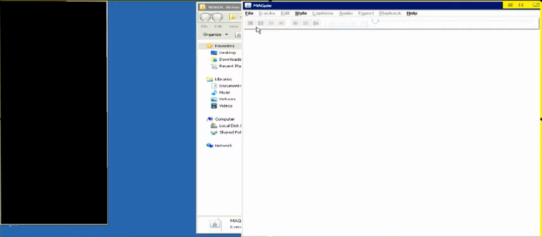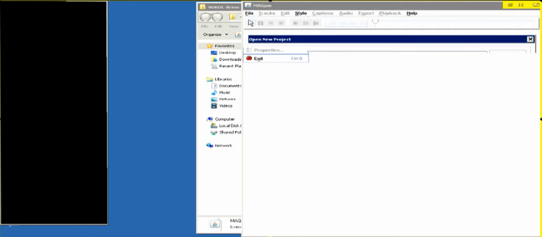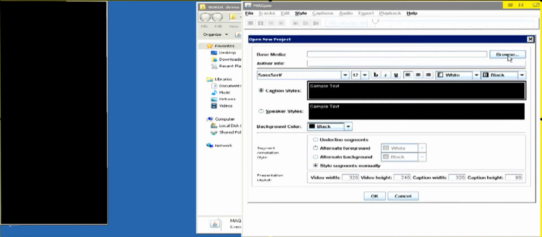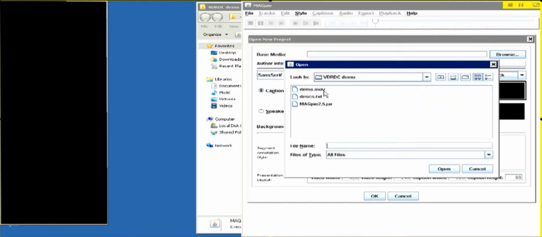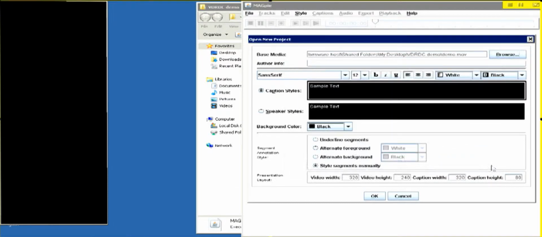After you open MAGPie, you need to load a video into it. So you open the File menu, and you choose New Project, and you click on the Browse button, and you go find the movie. MAGPie will support any video format that is supported by QuickTime, which is to say any MOV file, AVI. If you have, say, a Windows Media clip, a WMV, if you simply convert that to MOV or something that QuickTime will support, you can use that as a scratch clip while you're doing your descriptions. So we'll choose a movie, and we'll open it.